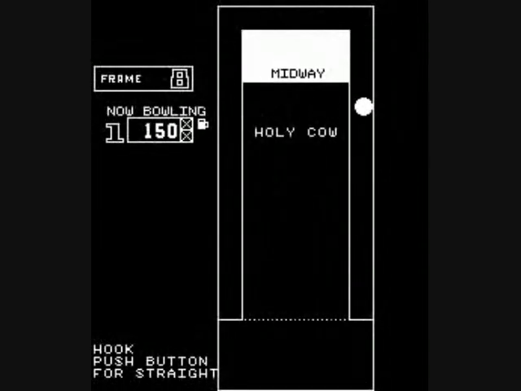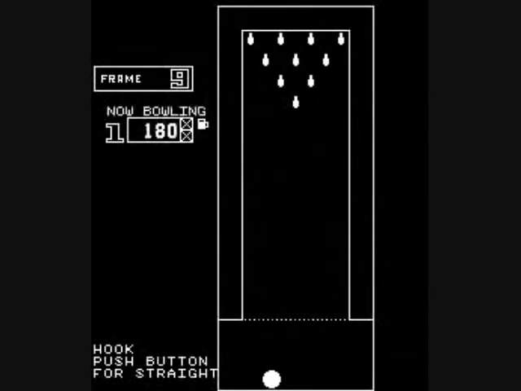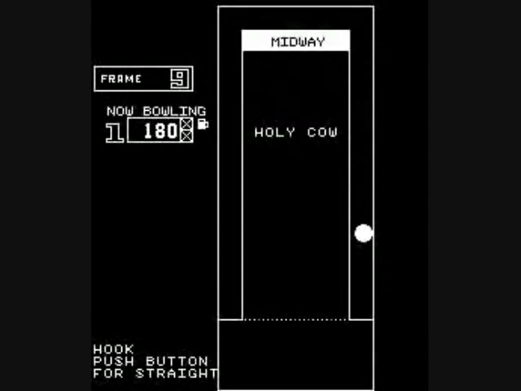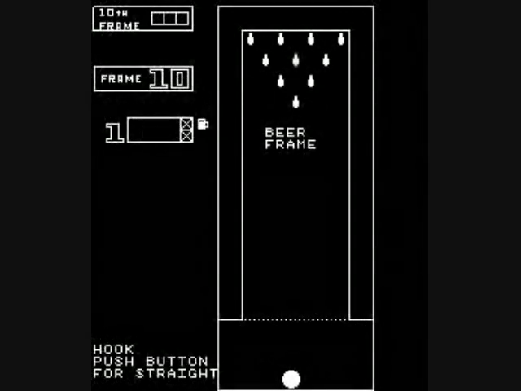But I'm going to get a perfect game, I think, in this one, just because the keyboard trick is so easy. But yeah, there is a button. I have it set up for hook. You press the button, and you'll go back to straight.